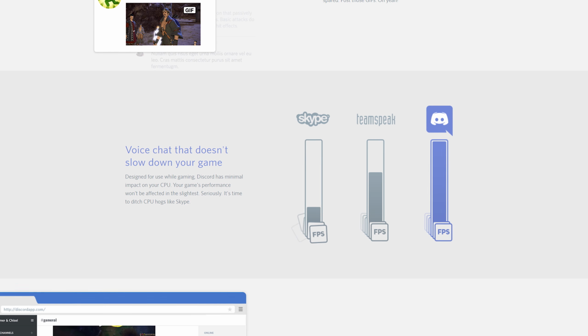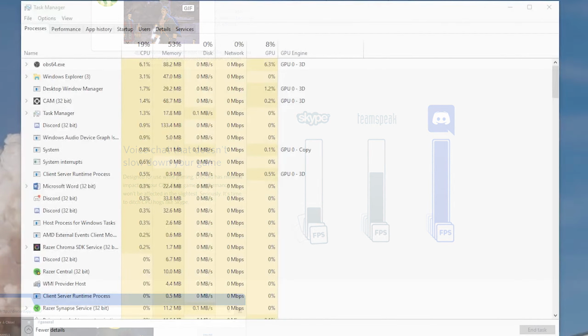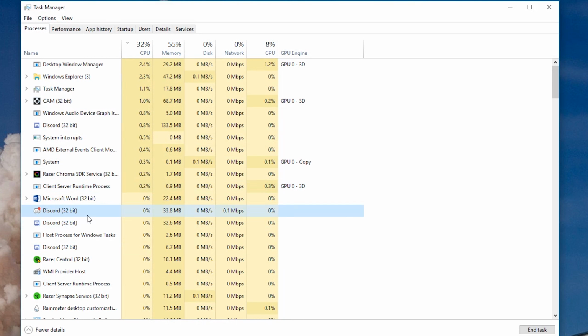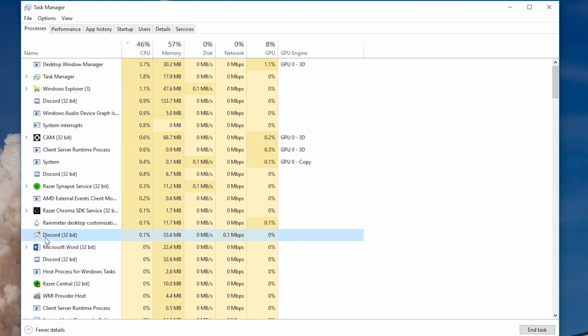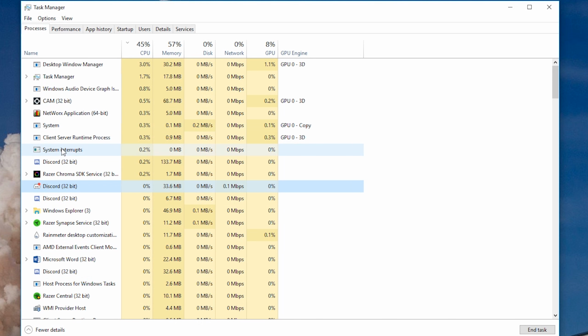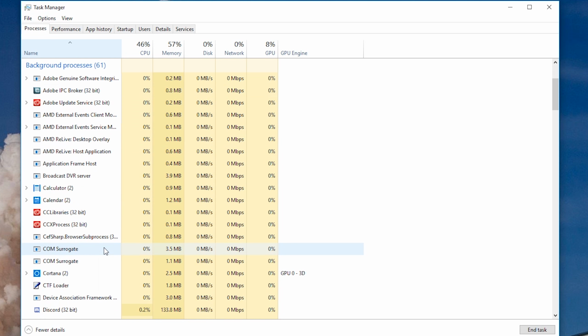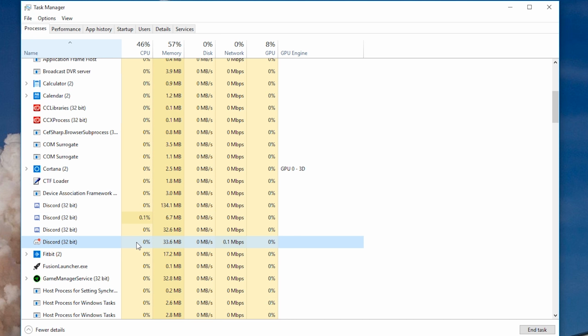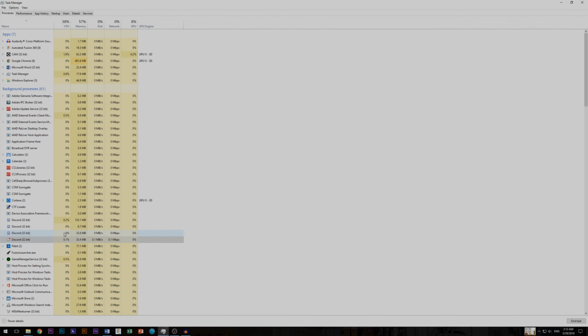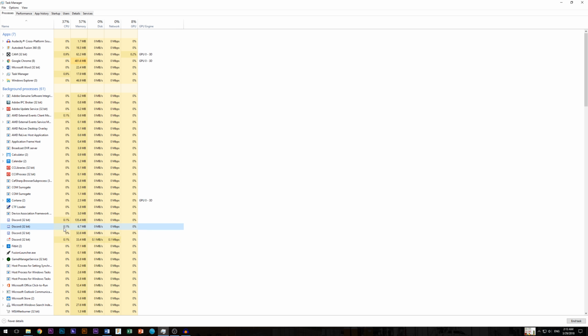Another important thing for gamers is performance. I never had an issue with that, because my desktop PC is quite powerful, but some of my friends have always had FPS issues while we were playing and using Skype for voice call. It was consuming some resources and that can lower your FPS in game, so we ended up almost always on TeamSpeak. But now Discord claims to have minimal impact on your CPU, so your game's performance will not be affected, and from my testing they are right. It is consuming much less CPU and memory than Skype or TeamSpeak.